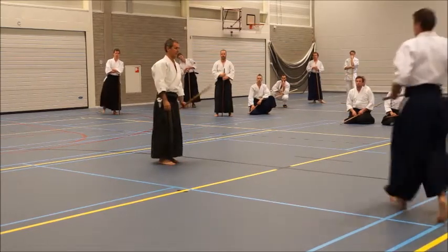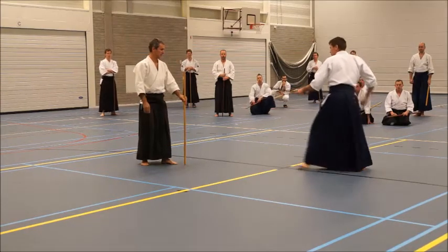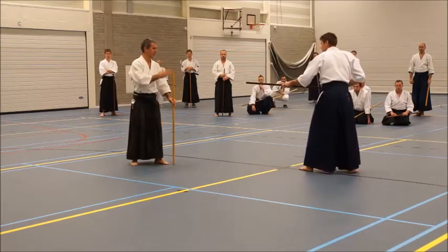Number one. Okay, so in this case here, there's very little movement. So he does a thrust. The thrust is about this kind of distance here. Again, we're not closing the gap at this level now. Yeah? So what I want you to do is a bit slower than that.